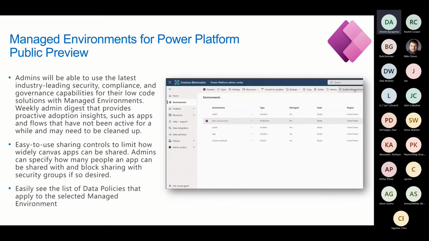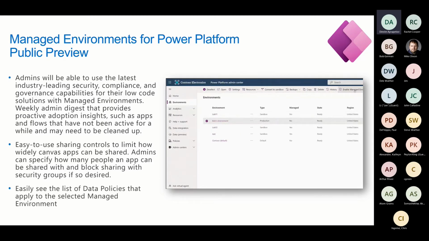So with this new type of managed environment, you can now take a lot of those governance things that you would have to develop by yourself, or build ETLs or data lakes to constantly go and enforce what's considered stale or what's considered overly exposed, etc., by letting Microsoft do that for you now. So if you sign up for the public preview today, you'll be able to define a list of policies, and it'll do things like send you weekly updates for Power Apps or flows or other environmental elements that are no longer being used, things that are being overly shared. You can define policies to say you can't share anything within this environment.